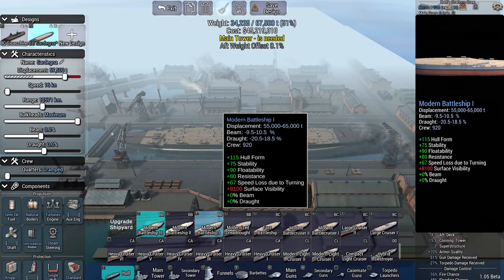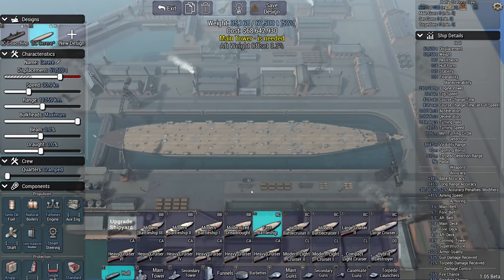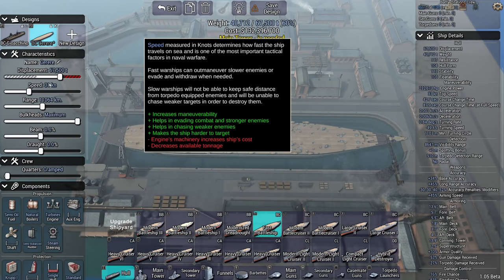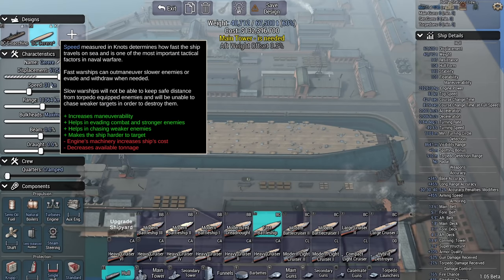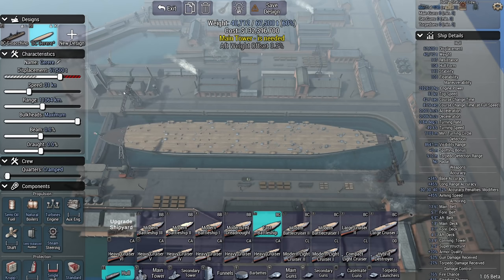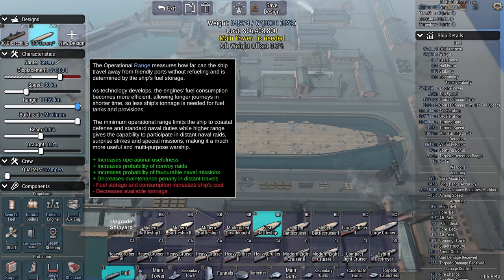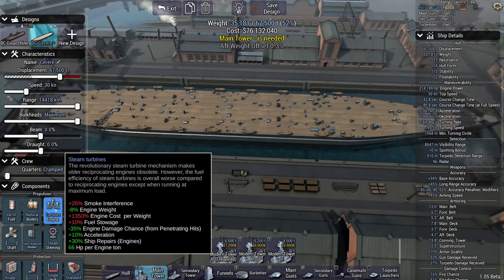Let's see, Modern Battleship 1. Or Modern Battleship 2. Or we got the Fast Battleships. Whew, that's a really long haul. That's 35 knots. That's 34 knots. 33, 32, 31, 30. Oh, that drop is astronomical. That's double. Wow. I don't think that drop should be quite as bad. Oh, well. Let's just go for 30 knots. I think that's fine. We're going to need a lot of range on these things. So we're going to go with oil. I might use diesels on them as well.